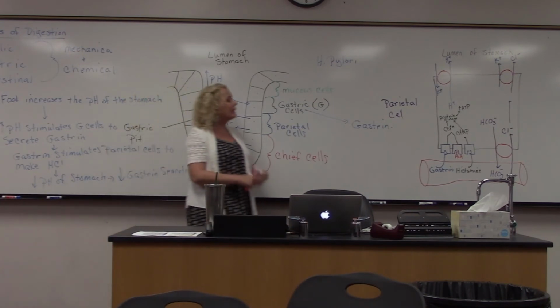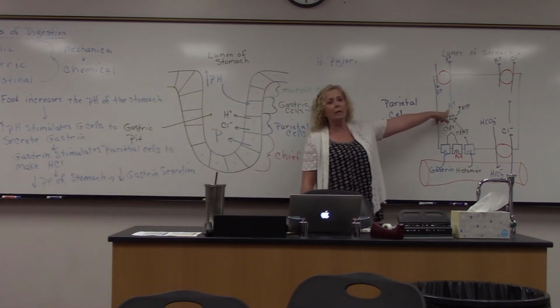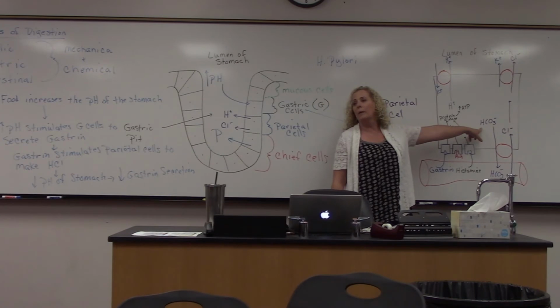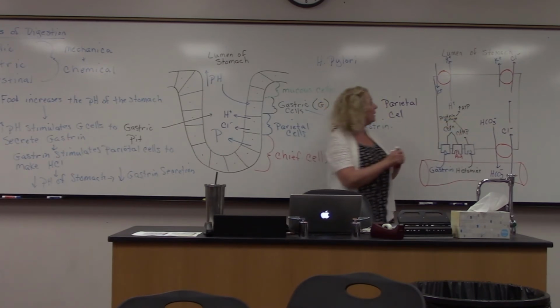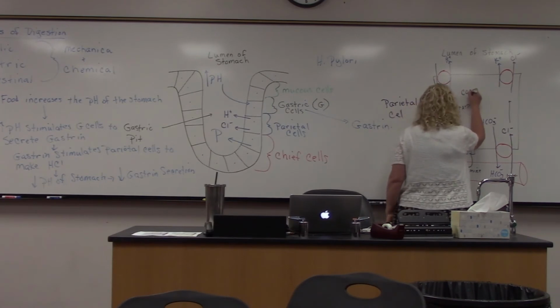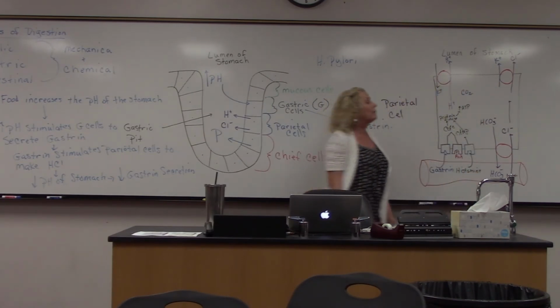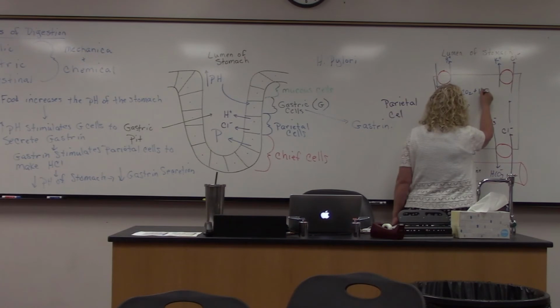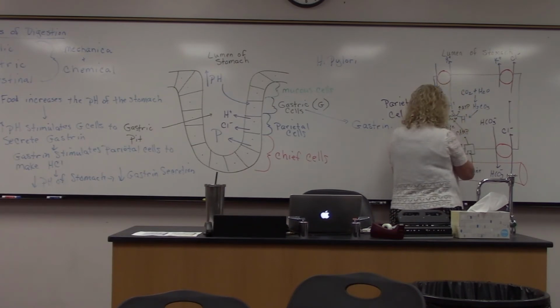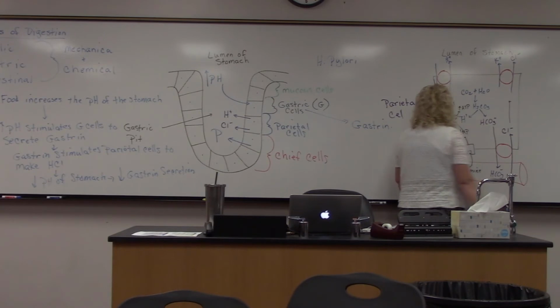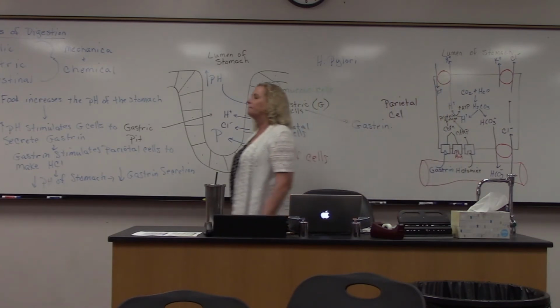Now the only thing we're not accounting for is where did this hydrogen ion come from and where did this bicarbonate ion come from? Well, we know that anytime we produce ATP, there's always going to be a lot of CO2 around. And then of course that CO2 can mix with water in the cell and you make H2CO3, which then breaks apart into a hydrogen ion, and it also breaks apart into a bicarbonate ion.